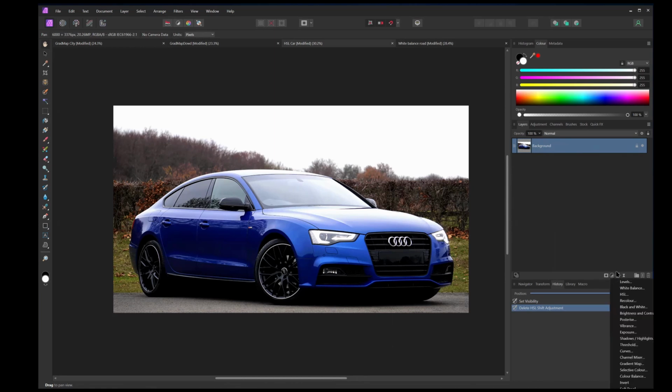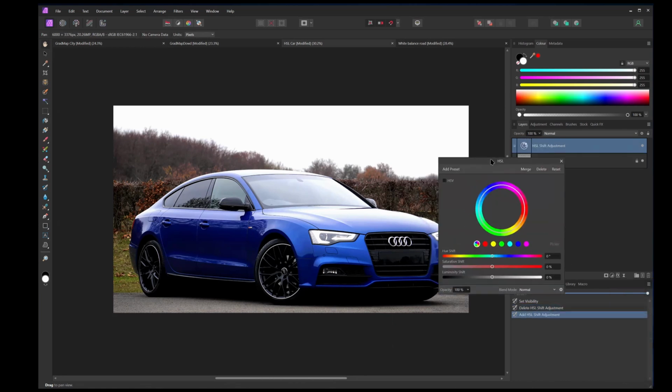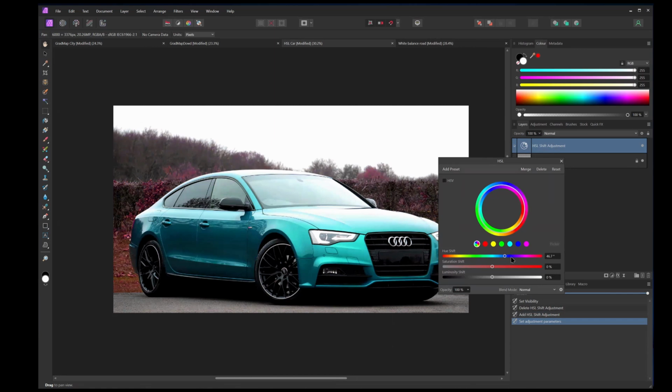So we come in here, and it's the next one down, third from the top, HSL. Now, if I haven't selected anything, it's going to affect the entire image. But what you can do is change the hue itself, so you can change everything. You can see the background changing as well. So how useful is that? Probably not. Maybe slight adjustments, without doing it specifically for an area.